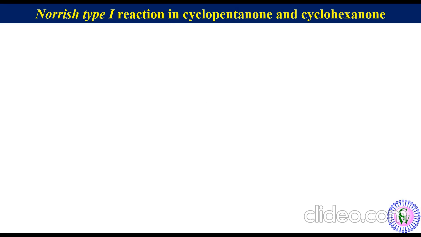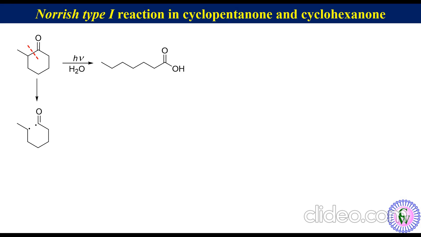For example, when 2-methylcyclohexanone is irradiated in water, heptanoic acid is formed as the major product. The mechanism involves breaking the C-C bond alpha to the carbonyl. In this molecule there are two C-C bonds alpha to the carbonyl, but the left-side bond is preferably broken as it gives the more stable alkyl radical. Since the ketone is a 6-membered ring, ketene formation is preferred. The diradical is converted to ketene, and finally a water molecule adds to the ketene to produce heptanoic acid.